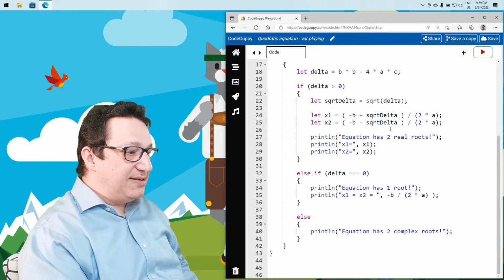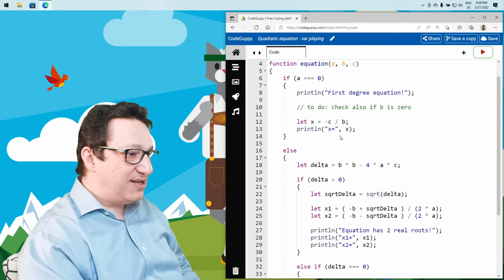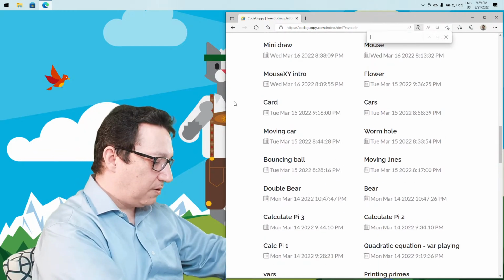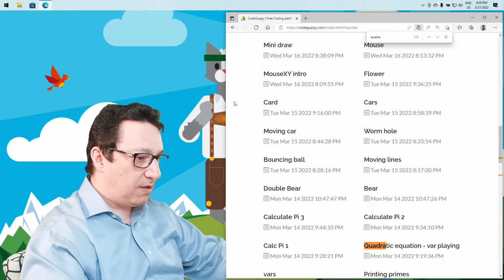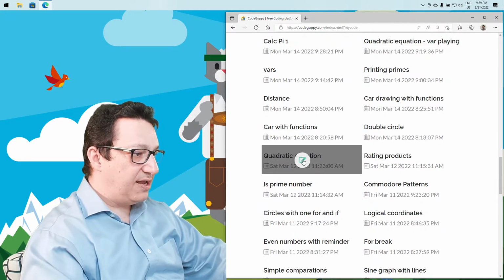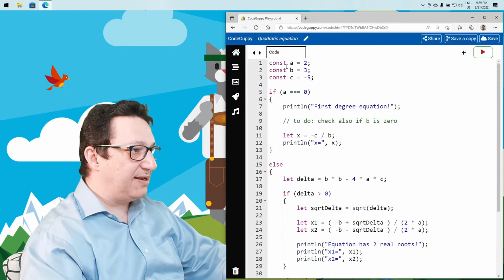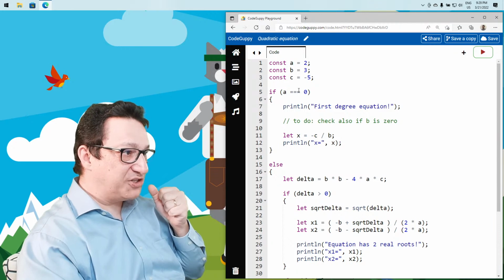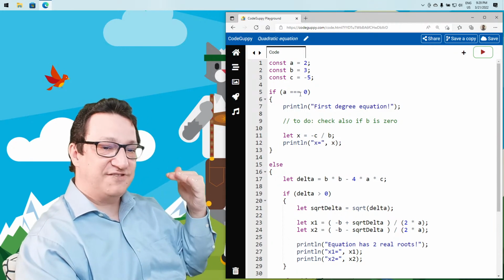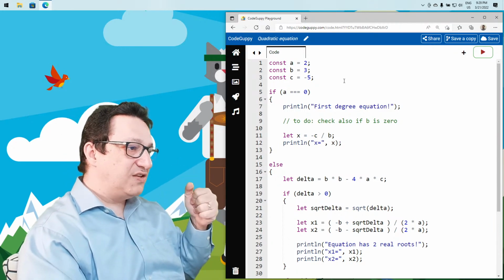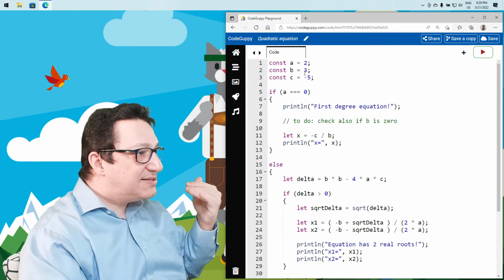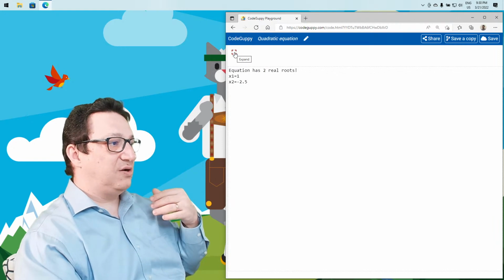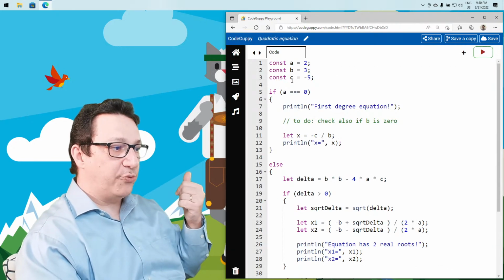If you remember, we built this one in 2 lessons. Actually, let me locate the first version, quadratic. So we have 2 versions of it. In the first version, we built it like that. No function. We built it before we learned about functions, when we learned about ifs and conditionals, right? And what this code is actually doing is finding the roots of the quadratic equation or second degree equation.